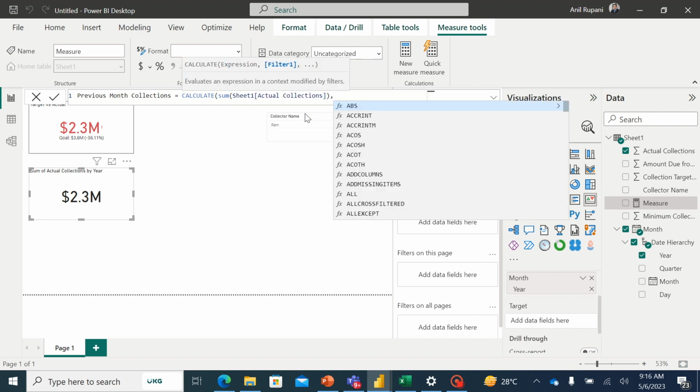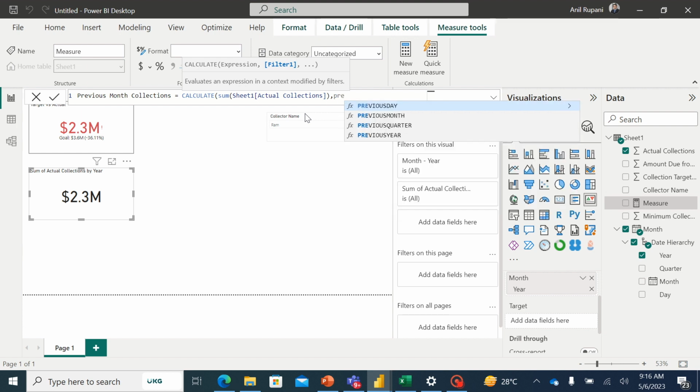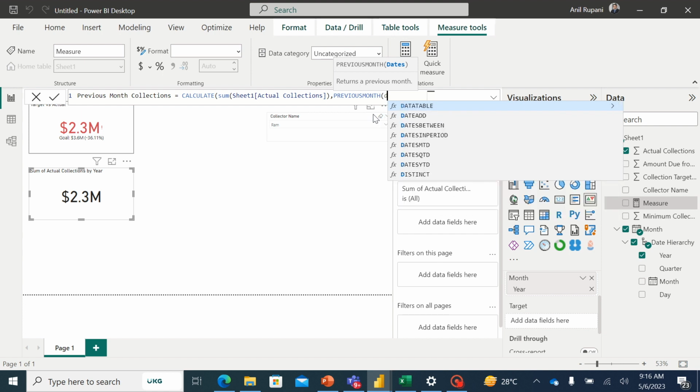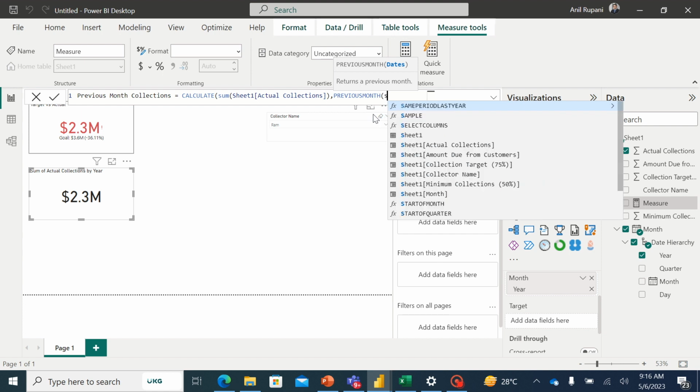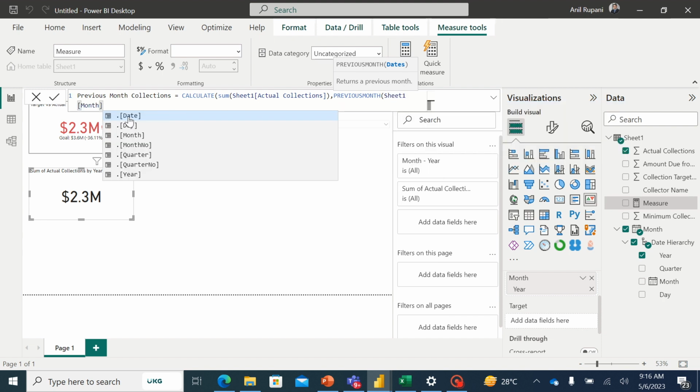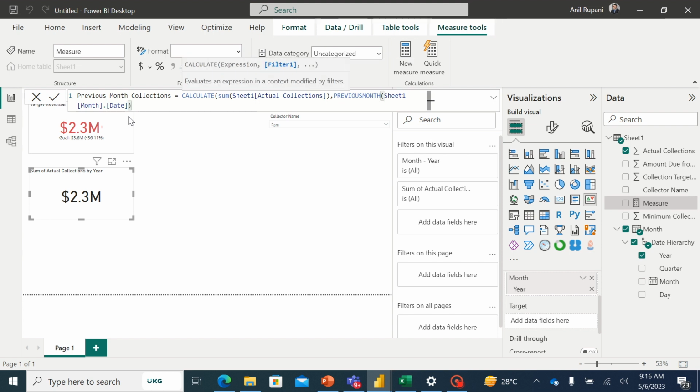Then we have a DAX code for previous month, and then we have to add the dates. So here we will add month and we will close this.